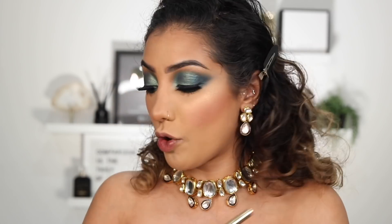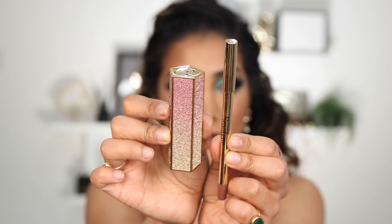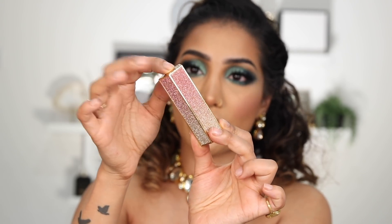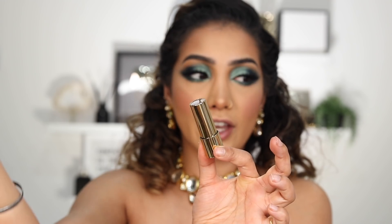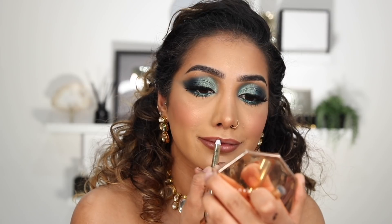For the lips I'm going in with some new products I've discovered. The lip liner and the lipstick are by this brand called Emolyne — just look at the packaging, this is like the most bougiest lipstick ever. You press the top, the bottom pops out, and you get your lipstick. I'm going in with the lip liner in the shade Morocco, which is a really nice deep brown — these pencils just glide right on, super soft. Then I'm taking the lipstick in the shade Fess, which is a really beautiful nude shade, all over my lips.